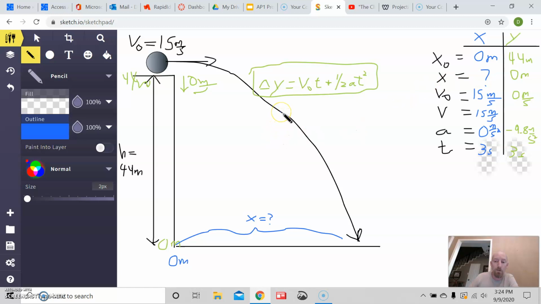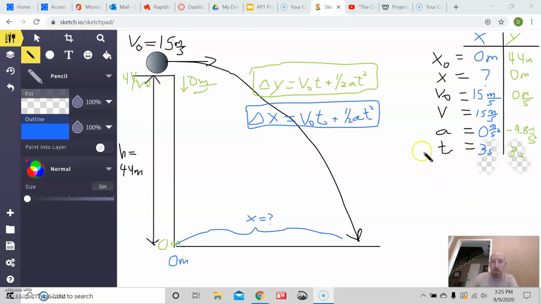I ended that video very quickly by asking you if you could solve this. Since you know everything in this column except for that, you can use any three of your kinematic formulas that'll work. I always try to use things that are relatively easy. So I'm going to use the same equation, equation number 2. It's actually used a lot. I'm going to draw it in blue because it's a blue thing, and I try to keep doing that to cut down on any confusion.